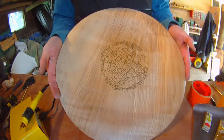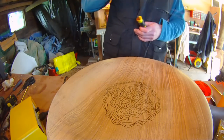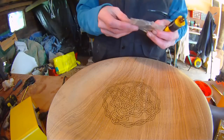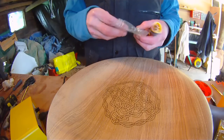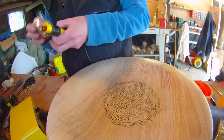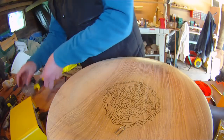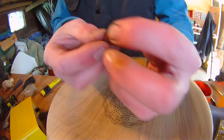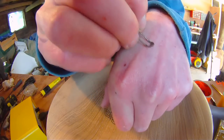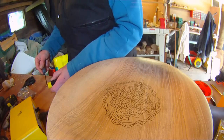There's the design on the piece, but now I need to change the tip because the design itself isn't actually finished. It needs to be a bit more three-dimensional, so I need to add some shading. So I've got to change the tip to that one, really don't think you can see that very well. That one there, look. Can you see that on the back of my hand? That's a flat tip, which is really good, or perfect, in fact, for shading.